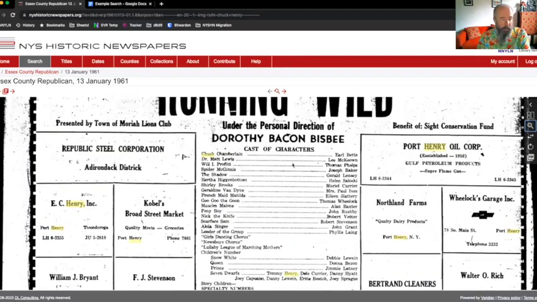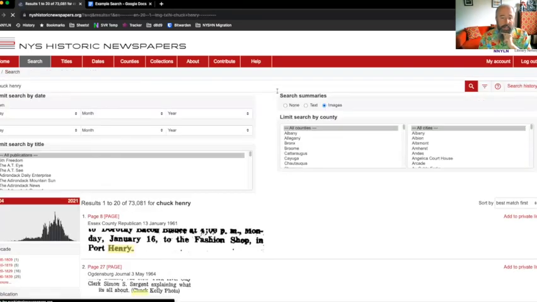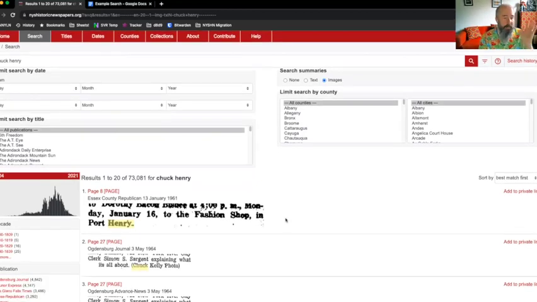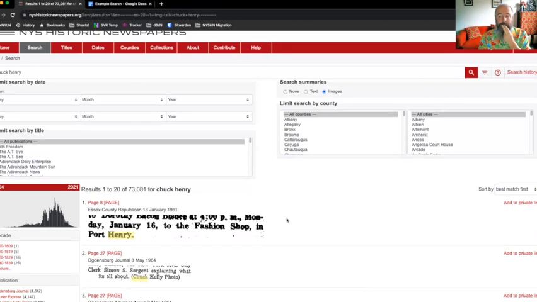So, okay, I've looked at this page. This clearly is nothing that I'm interested in. If I want to go back to the search, up here at the top, just above where the window is, you'll notice there's a thing that looks like a magnifying glass, but it's got an arrow in it. If you hover over it, it says back to the results list. You can click on that, and it will return you to the results list that you were just looking at. So you're not losing anything by jumping in and looking at these things. So already, this is just a plain old Chuck Henry, okay?